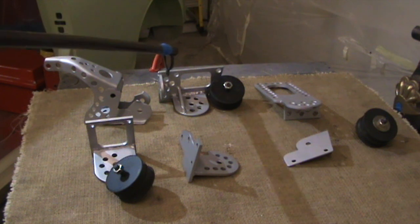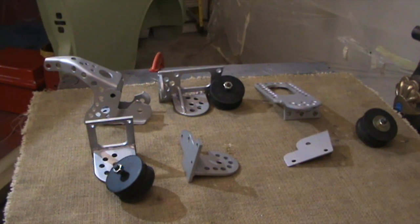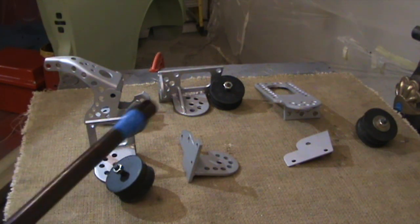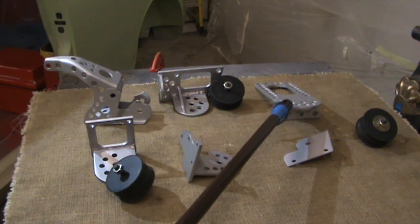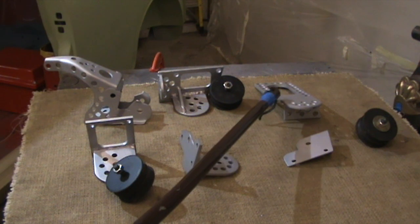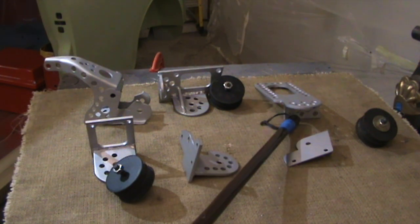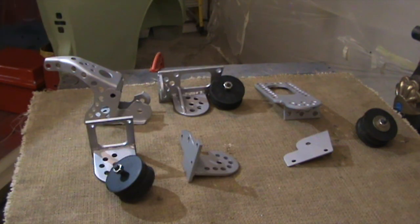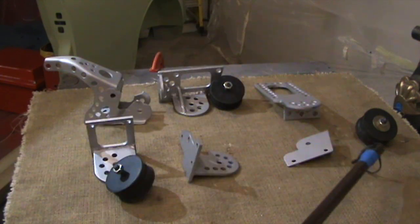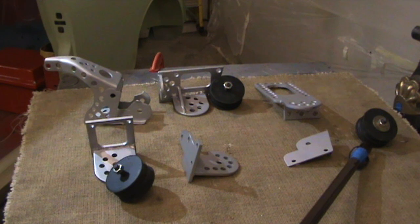The one in the middle here is the front mount — the rubber section is actually a Land Rover Range Rover mount, pretty tough, they don't really move that much. This one here is a mount for the top of the gearbox, so that will mount to the existing four holes on the top side of the gearbox, plus another two beneath here that mount to the vertical face of the gearbox on the front side. And again on the right hand side, another Land Rover Range Rover mount.